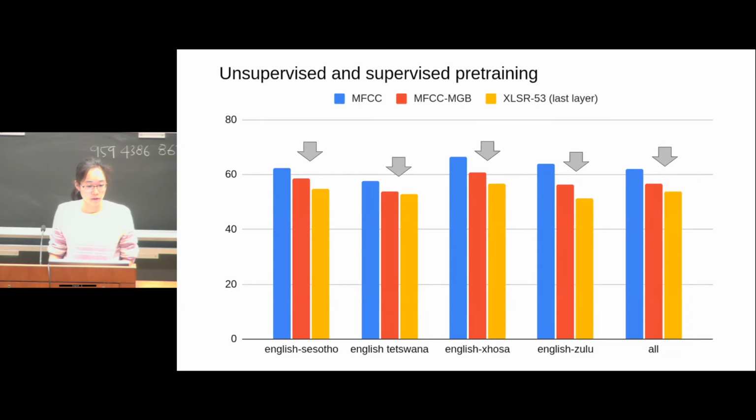So I also have all of the languages on each one. And then in red and orange, you have the pre-trained models. So on one hand, it's the pre-trained model with supervised pre-training, so the MFCC MGB, the white one, and the other one is the XLSR, so unsupervised pre-training. And surprisingly or not, if we use data augmentation, so it means just speeding up the audio or slowing the audio, it turns out that using the XLSR to extract features is better than using the pre-trained model on labeled English data.